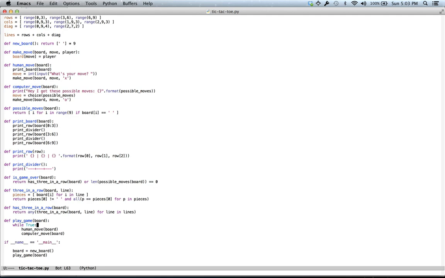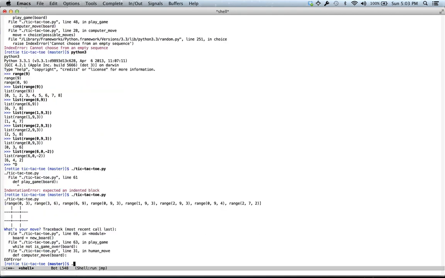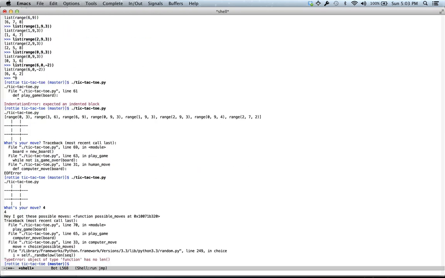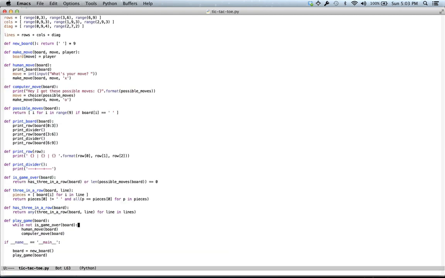All right, so while not is game over board, let's see, this might actually be done. Tic-tac-toe. What's your move? Oops. Well, that was unfortunate.